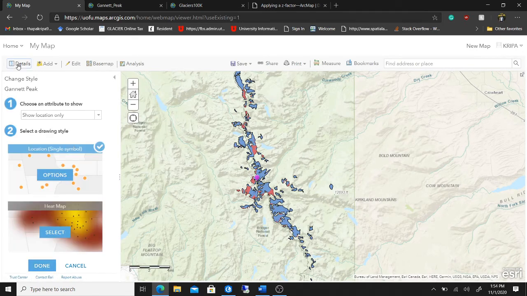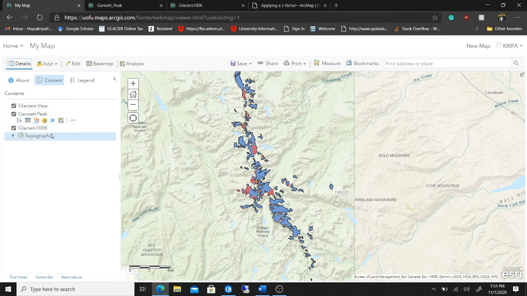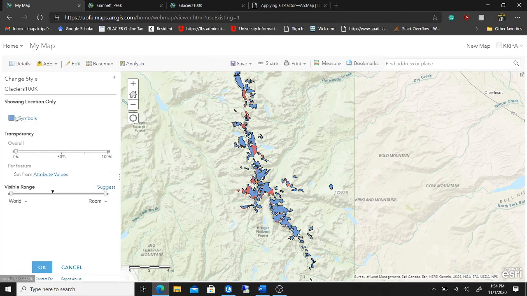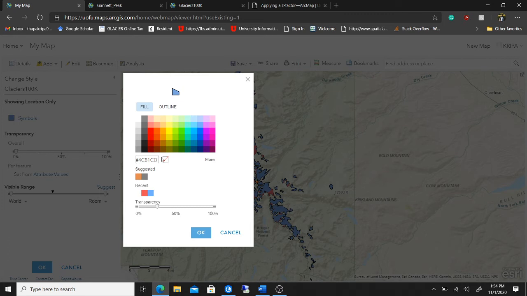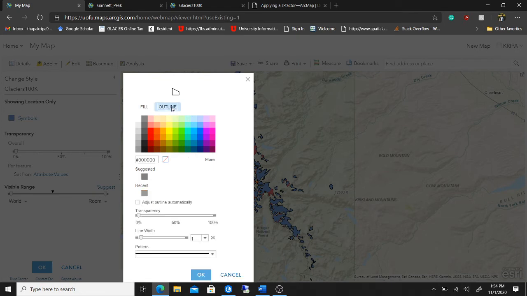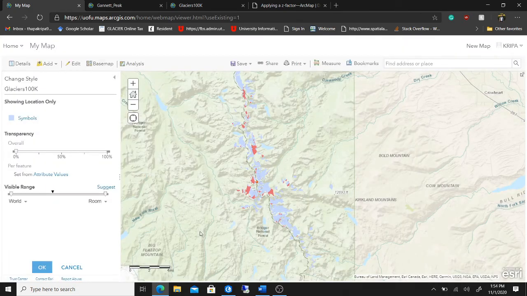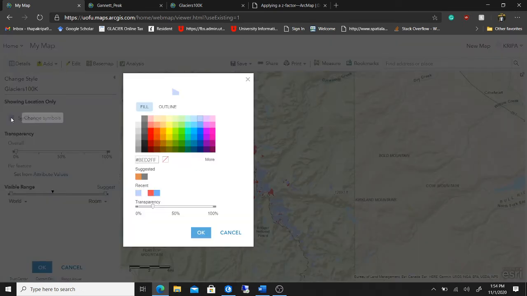Click OK. I'm going to go to my Glaciers 100K, change the color to something blue with no outline. And also set my transparency to somewhere here, then OK. And so there you go, these are my glaciers, which might need maybe a different color.